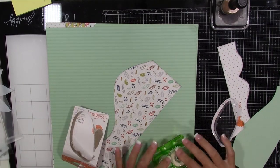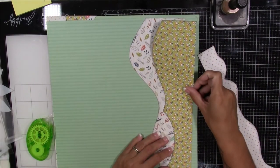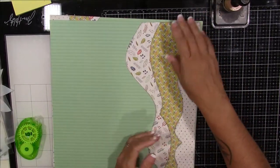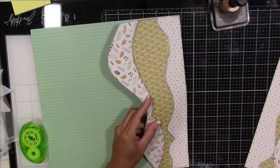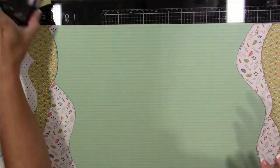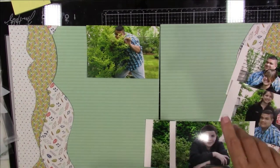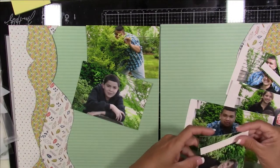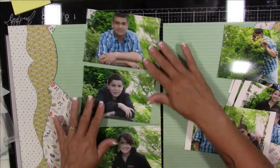For those who have asked, this is my Tonic Funky Tape Runner by Tonic Studios — it has 10 meters of 8mm tape. It's probably not the best option, but I mostly use tape runners when making videos. When I'm regular scrapbooking I use my ATG, but the ATG is so clunky and big that I'd rather use something small so it doesn't cover up my surface.